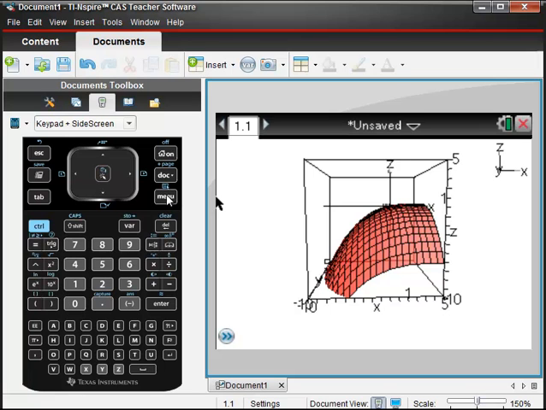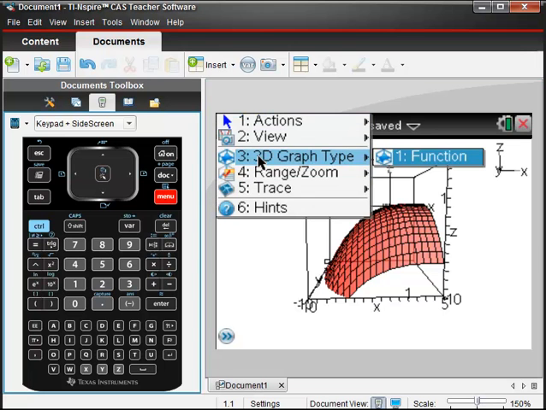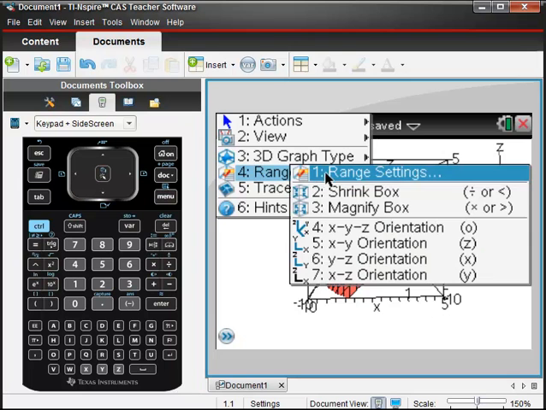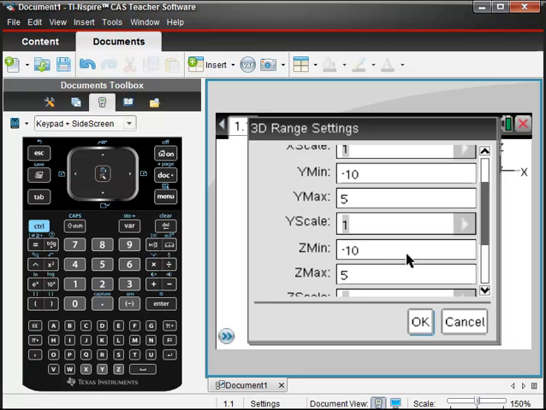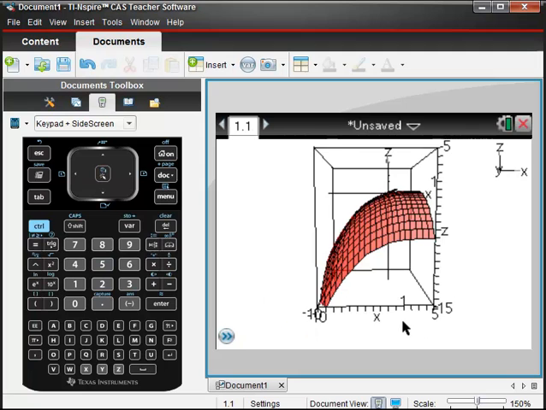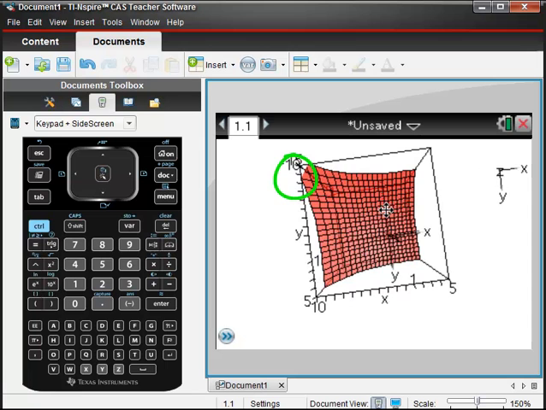It looks like we need a little more negative z-axis, so I'll go back to the menu, back to the range setting, come down here to the z-min. A little more than this. Maybe let me try negative 15. Okay, we're just missing a little bit.